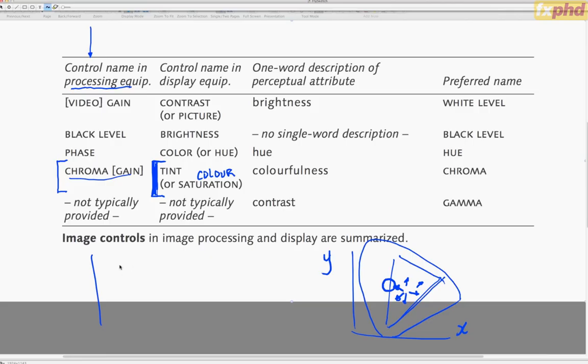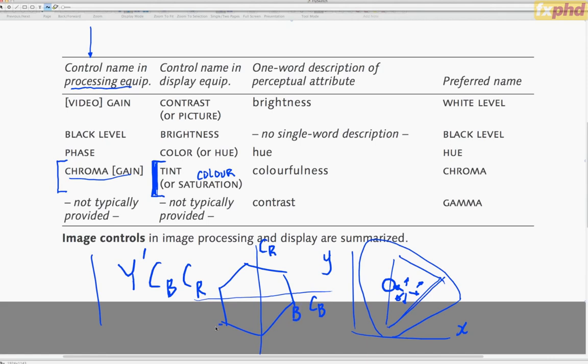Instead, they operate in the YCbCr space that's the subject of the rest of today's talk, or some portion of today's talk. So basically, we're going to talk about this hexagon, which is in, you could call it, if you like, vector scope space. So it's in CbCr space. And I can show you blue is here, green is here, red is here. So the tint or saturation control directly controls that. So it's basically shrinking and spreading the colors in that CbCr space, and there's kind of an indirect relationship to how that's related to little x, little y space.